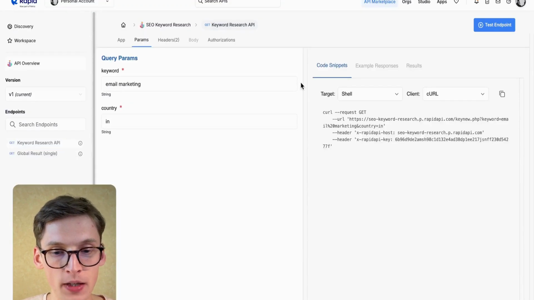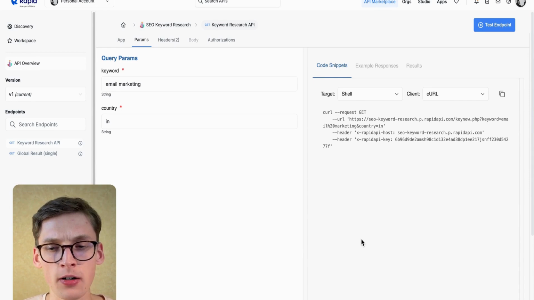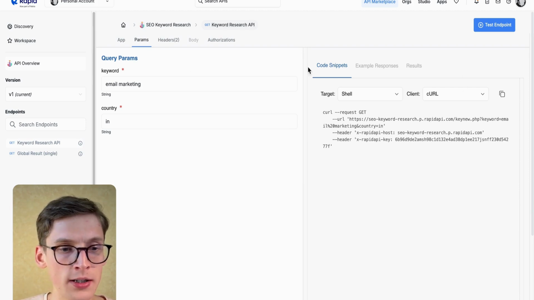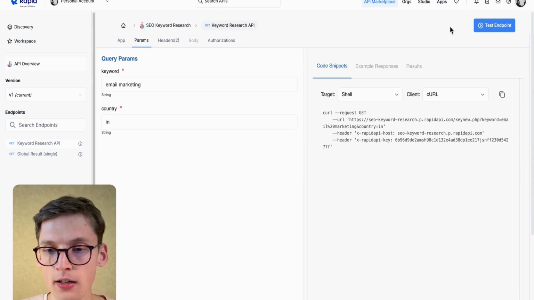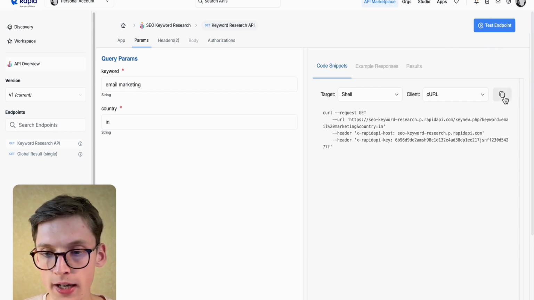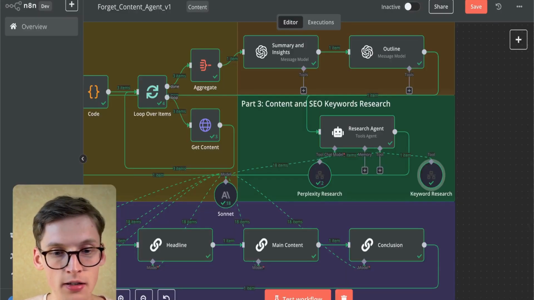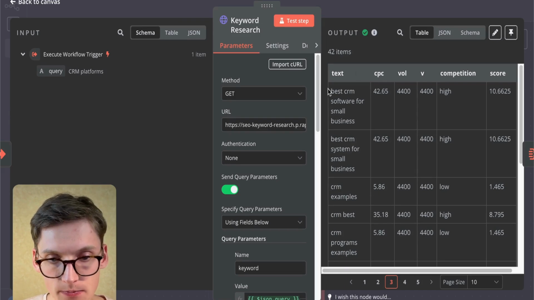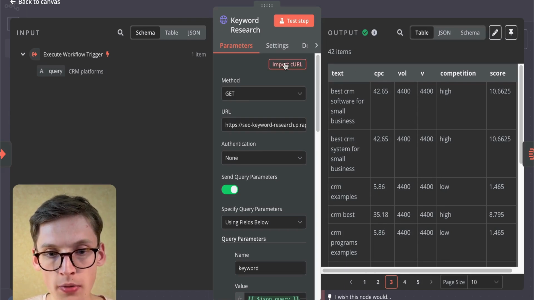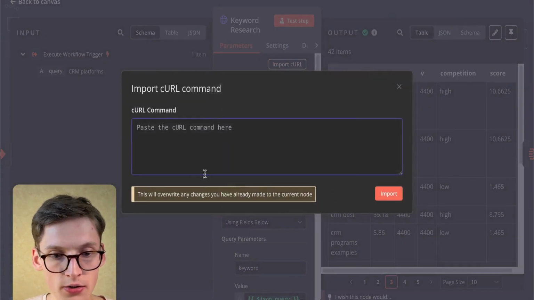If you want to use this API, it's a free trial, I believe around 15 or 20 API calls every week or month. You'll need to go to Rapid API, subscribe to this API, and copy the curl command right here and insert it into the HTTP node by importing the curl just like this.